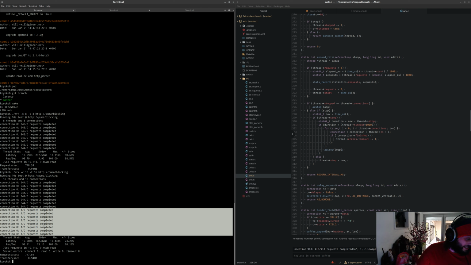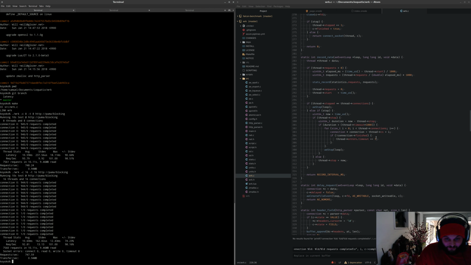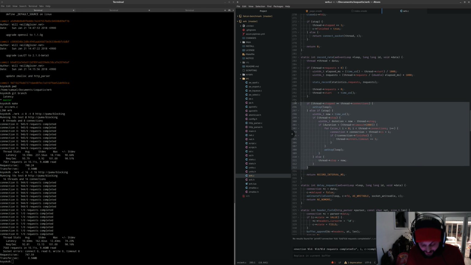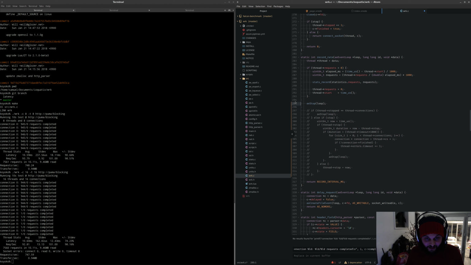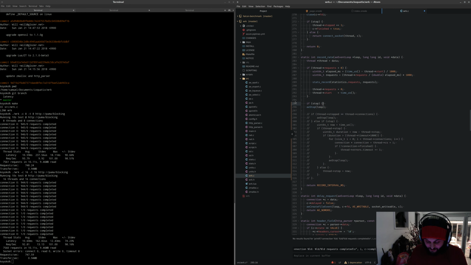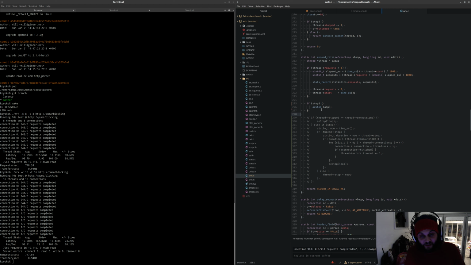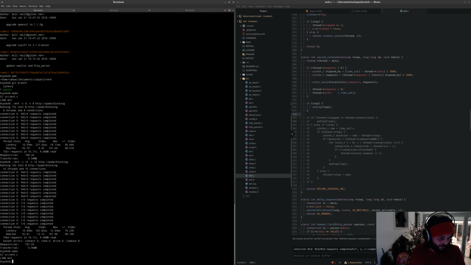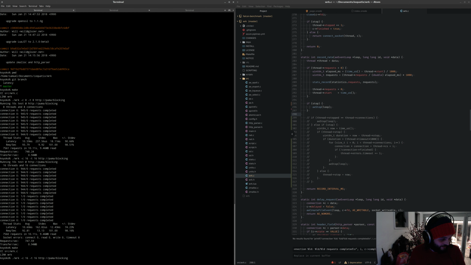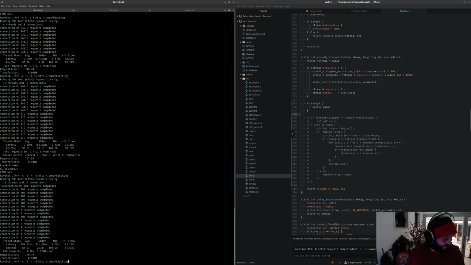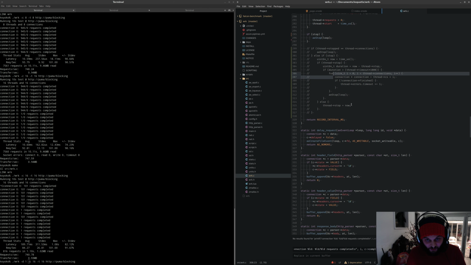But if you don't do that, wrk doesn't take into account the latency, because wrk only takes into account the latency of completed requests. So the previous build of wrk basically didn't have any of that stuff. So that's a Boolean value that gets set to true if the timer has expired. So let's build wrk again, and we'll try. I'm just going to set the duration to 1. It's kind of annoying. And I might actually need to change one more thing.